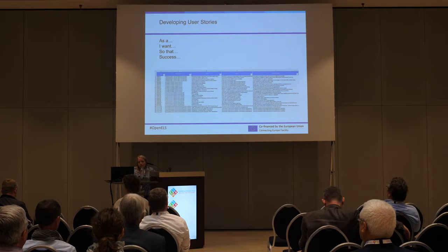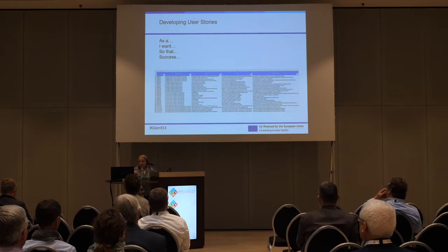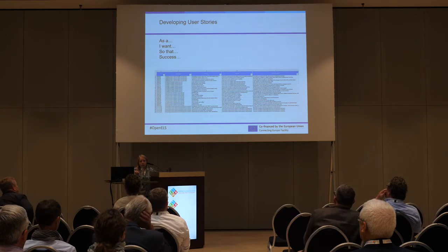What we did was take those outputs, which you can imagine, they were structured around questions, but there's quite a lot of narrative and quite a lot of stories coming back from the user, and broke that down into a process that was a little bit more analytical. So we coded all of those responses and put them into a user story framework.